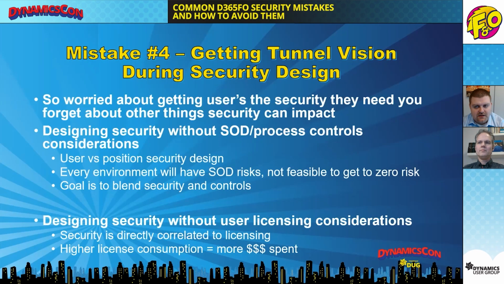And then the other part to this is that you get tunnel vision. You're looking to get exactly what this user needs access to, and you're not really taking in the licensing considerations. There have been numerous times with our customers where they think these users need this particular access, but if they were to offload that to another group or another person, they could lower the licensing cost for this user. If they change their process slightly, they could save their company large amounts of money. So it's just something to keep in mind when you're designing security.